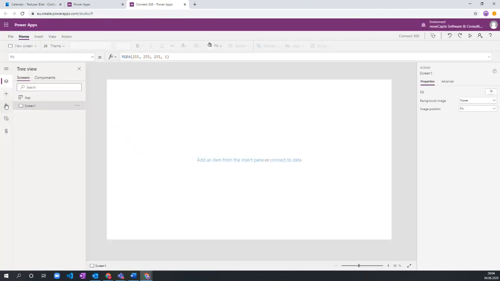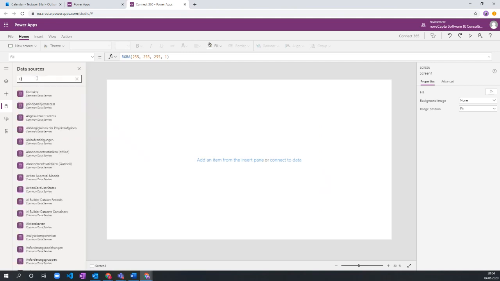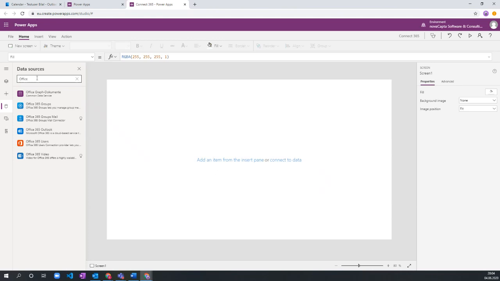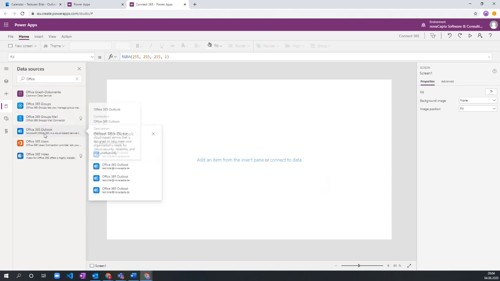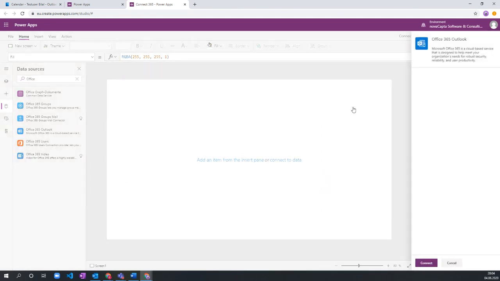So we have the data sources here. If we click on it, we have for sure a lot of data sources. I'm going to search for our task, which is Office 365, and you can see that we actually have more than one. But the one we want to connect to is the Outlook one. When we click on it, I already made the connection, but we click on add connection and we can see that here is our target.